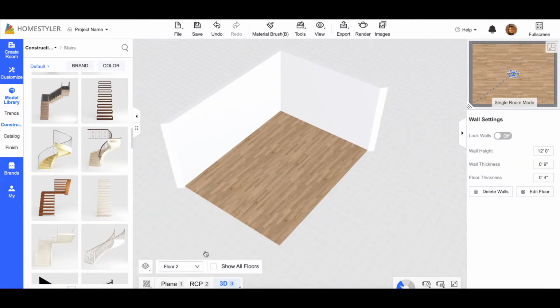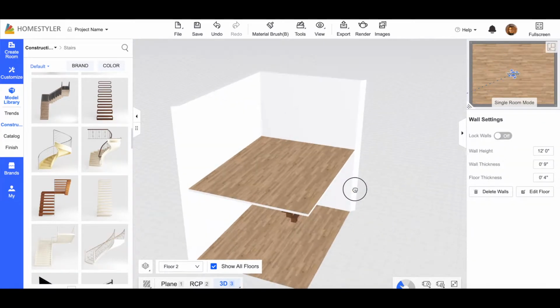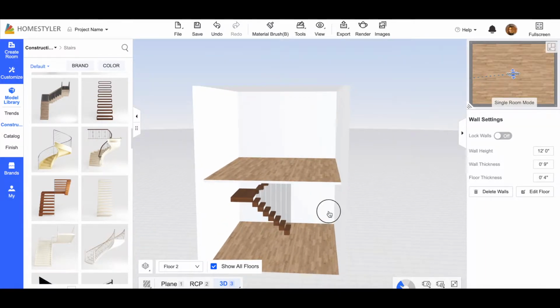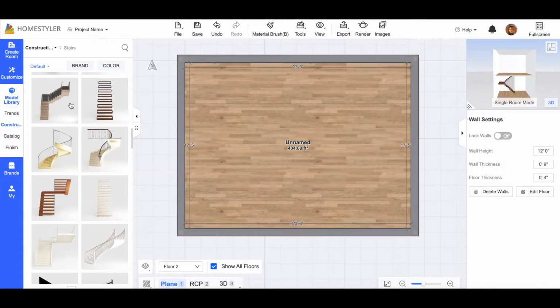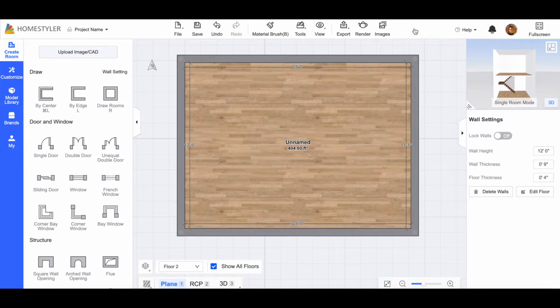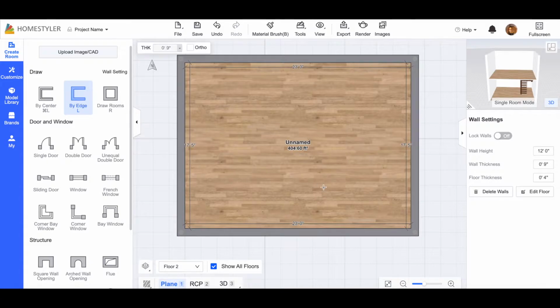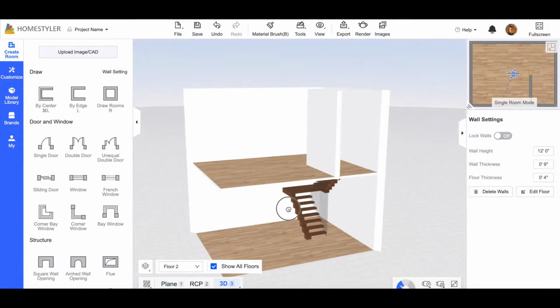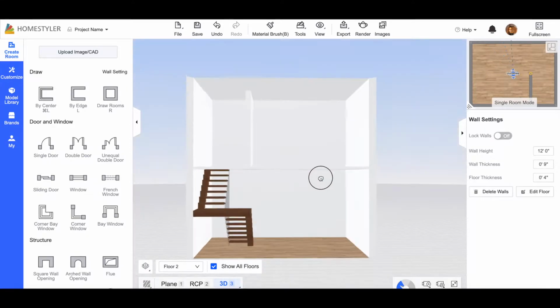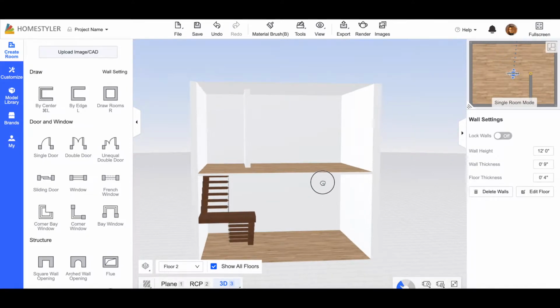But on the second floor, the top floor, as you guys can see, you don't see anything. So what I'm going to do just to manipulate it so that my renderings look realistic for both floors is I'm just going to go back into plain view, and I'm going to add a wall where you would come out of the staircase on the top floor. And I'm just going to put that where I want it to be, go back into the 3D view, make sure it's lined up to where it would be, like you walk up the staircase and it would still have space to walk onto that second floor. And if I need to adjust it, I would, but I was fine with this.